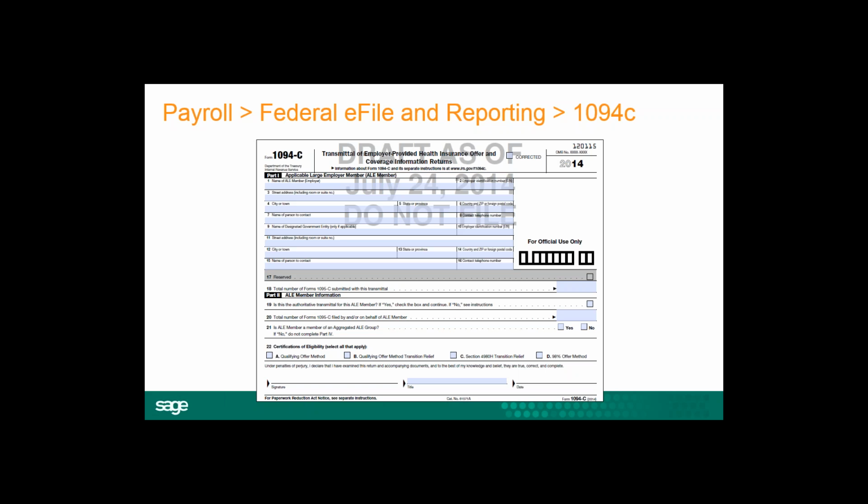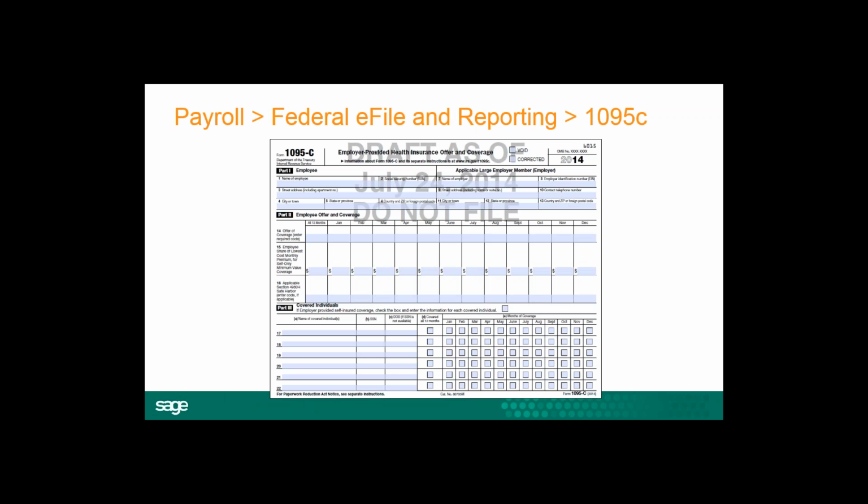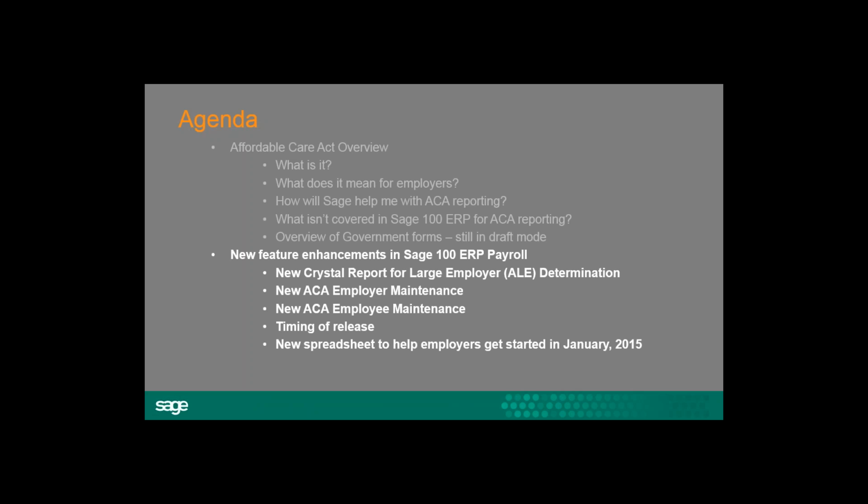When you use Sage e-filing and reporting, which is powered by Atrix, Sage's company that we've been using to make sure we stay up to date on forms, providing that you have your system updated with the latest updates, you will get the latest approved release form from the IRS. So from a form standpoint, you will always be in compliance. Here's what the forms look like, and then you have the 1095C, which you file saying who your employees are and the months that they're covered. You have all that information.